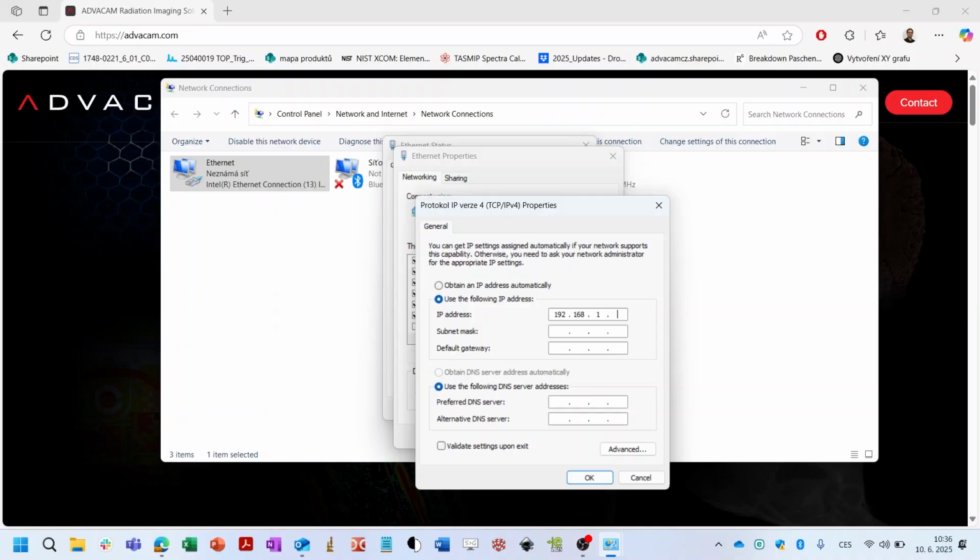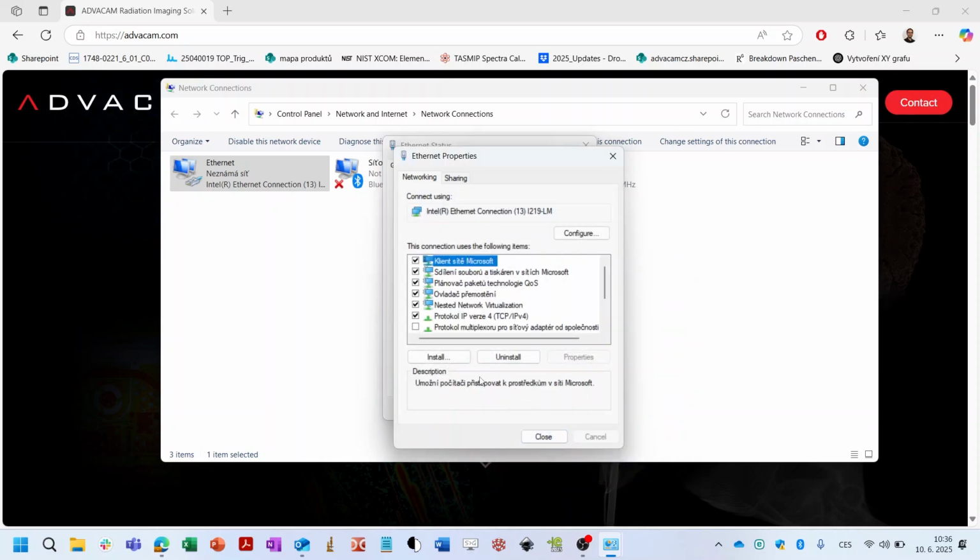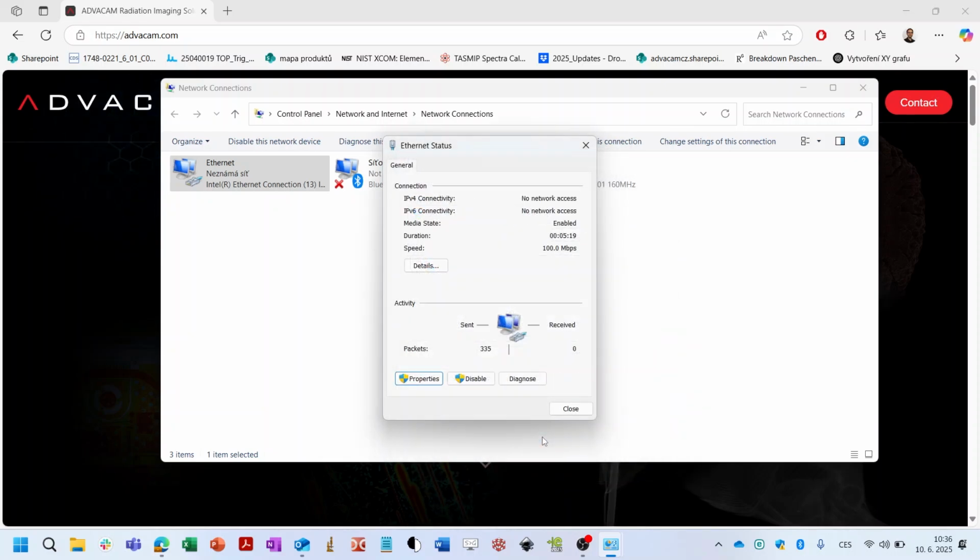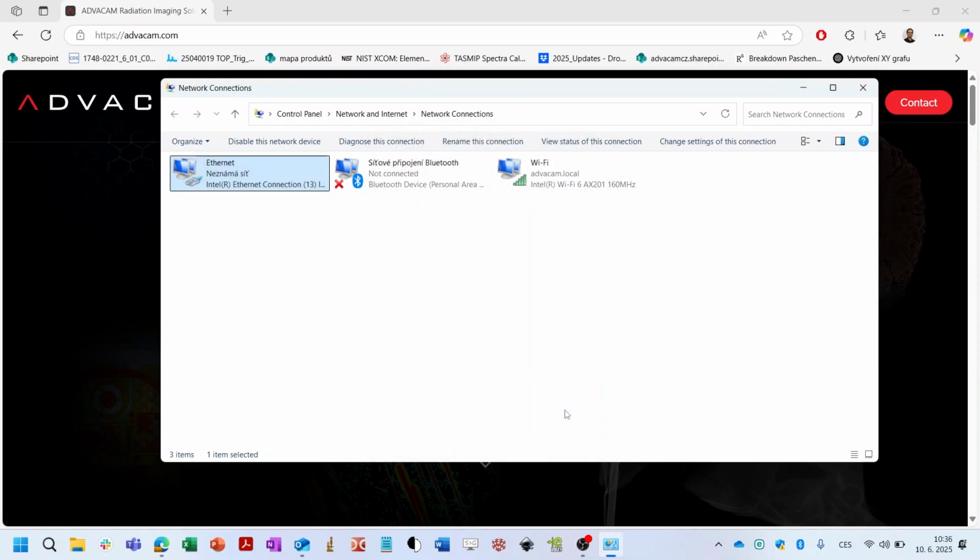So generally this number has to be something else. So let's say 150. For the subnet mask, you fill in 255.255.255.0 and then click OK. Close and close, and the connection should be set.